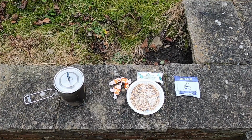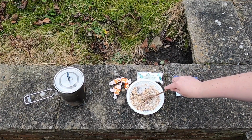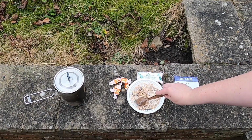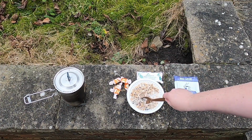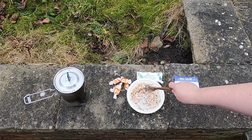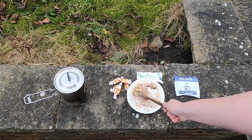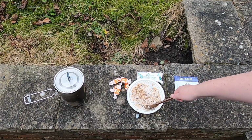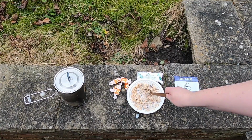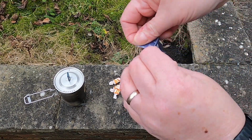Now we don't have any cutlery with this ration, so they must already have all the utensils they need. Because I mean, you're going to eat it out of a can, ain't you, unless you put it into your mess kit. And you can see the milk starting to go a little bit chocolatey already. Lovely stuff. Right, let's take a look at our coffee.